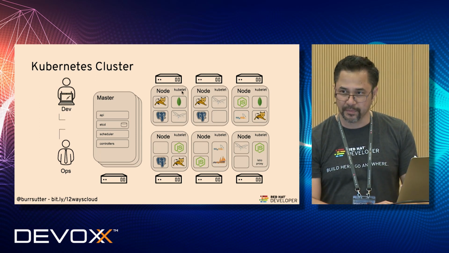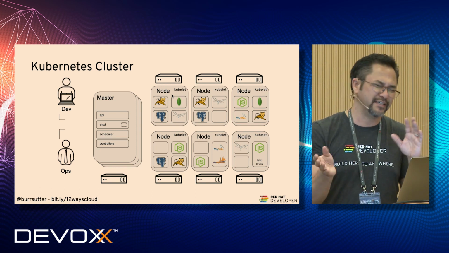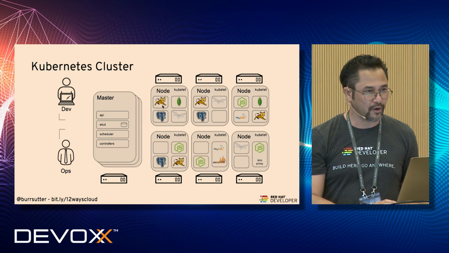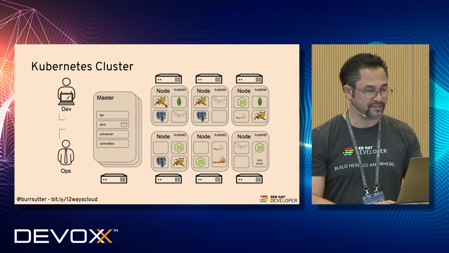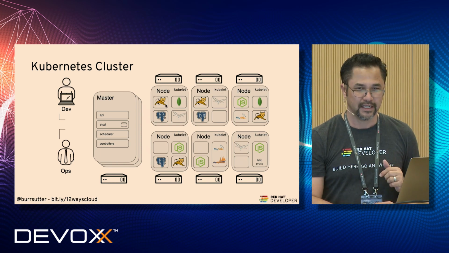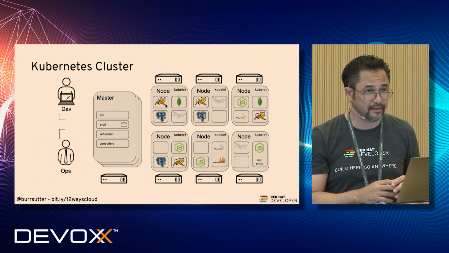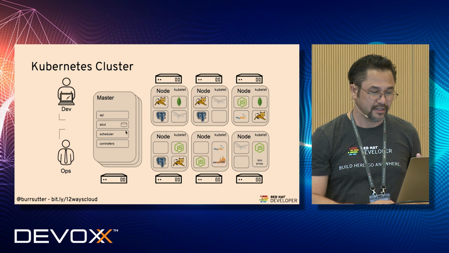But those nodes are either a bare metal machine or a virtual machine. They have this concept of the kubelet on it, and that kubelet's job is basically to say, hey, Docker run, Docker run, Docker run, and it does a bunch of other smart things. I'm just oversimplifying it. But its job is to make sure that the workload runs on that computer. I want to run this Tomcat on this computer. The kubelet says, all right, I'm making sure the Tomcat's running. If the Tomcat dies, I will let you know that it died. Or if there's something else going on, I'll let you know. But this concept of the kubelet talking back to the master is a key thing to understand.